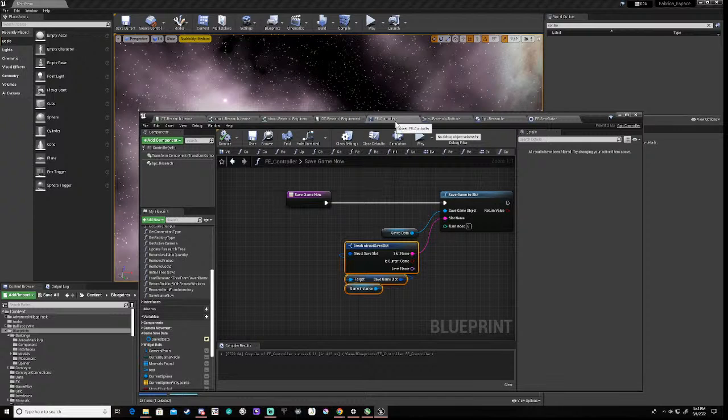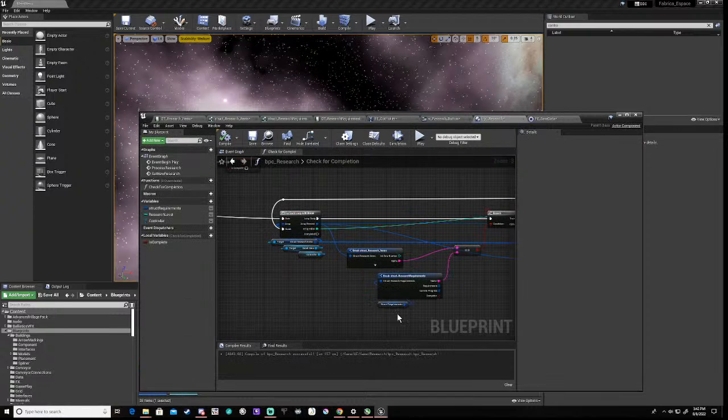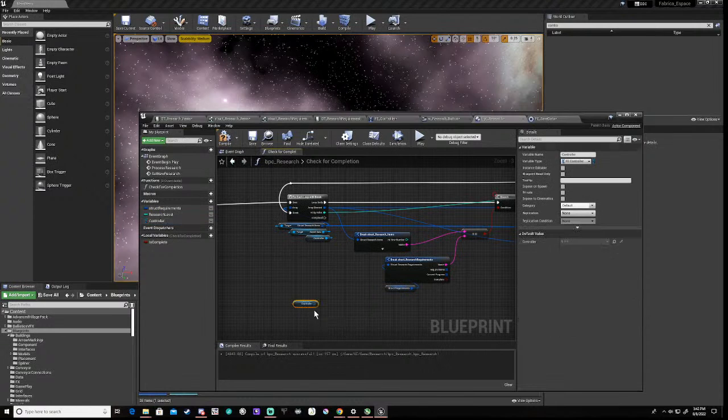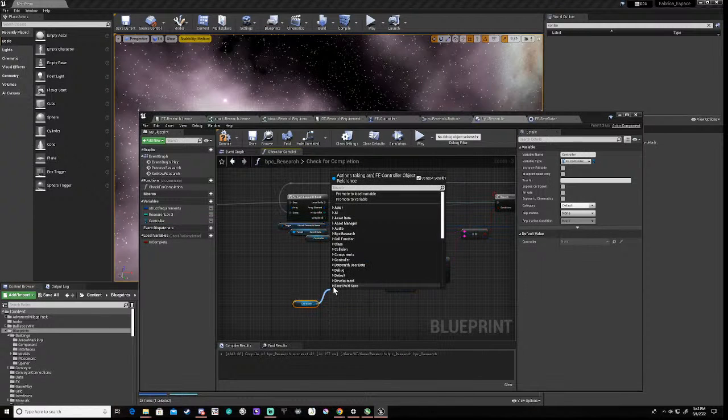So what we need to do now is in there, when this is totally complete, we just get the controller and we basically say save game now.